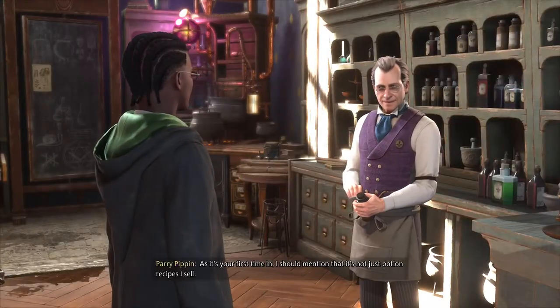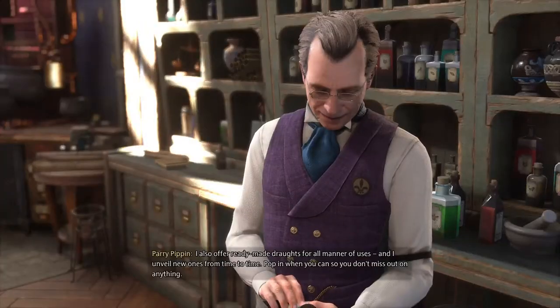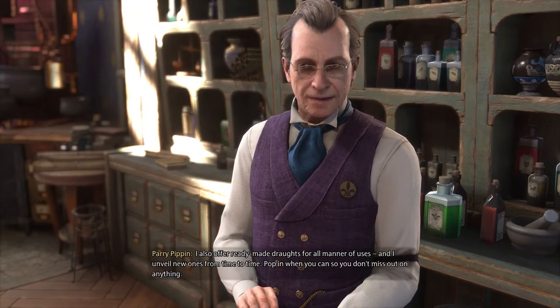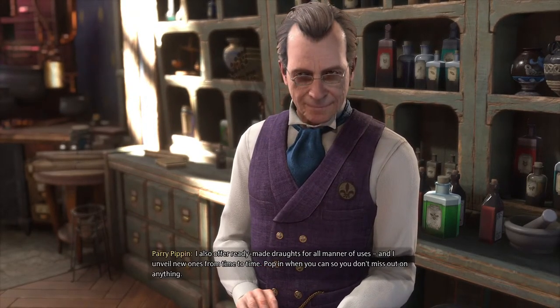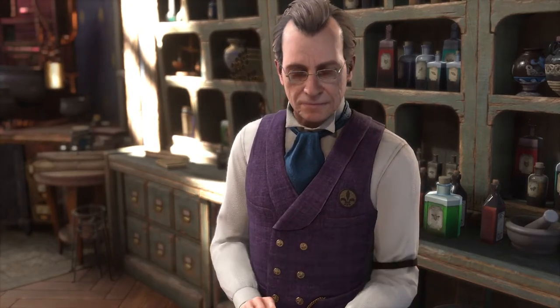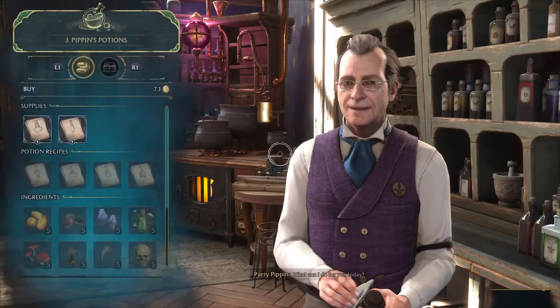As it's your first time in, I should mention that it's not just potion recipes I sell. I also offer ready-made drafts for all manner of uses, and I unveil new ones from time to time. Pop in when you can so you don't miss out on anything. But for now, let's get you those recipes, shall we? What can I do for you today?